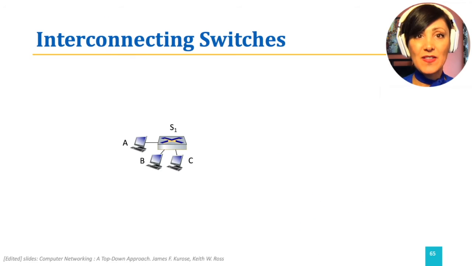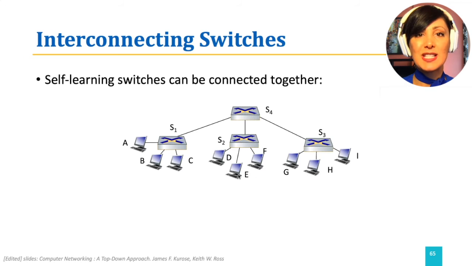One of the benefits of self-learning is that switches can be interconnected to build larger switching domains without any configuration requirements. For example, we can expand the layer 2 network from only including switch S1 and its hosts in the figure to a domain with 4 different switches in a hierarchical way, connecting more hosts in the same LAN. This could be done without any configuration, expanding on the plug-and-play properties offered through self-learning.